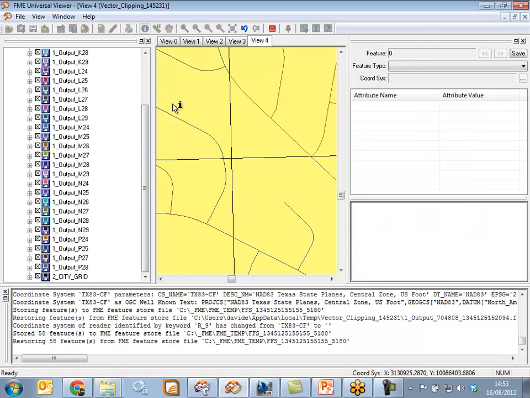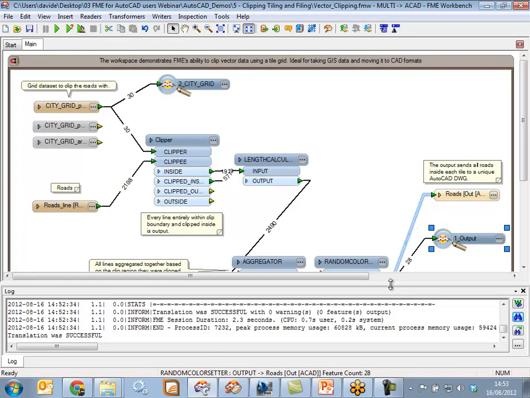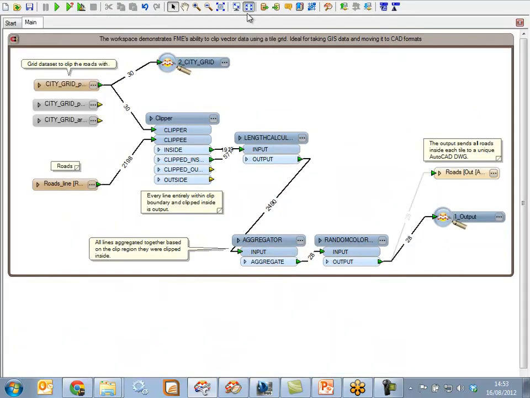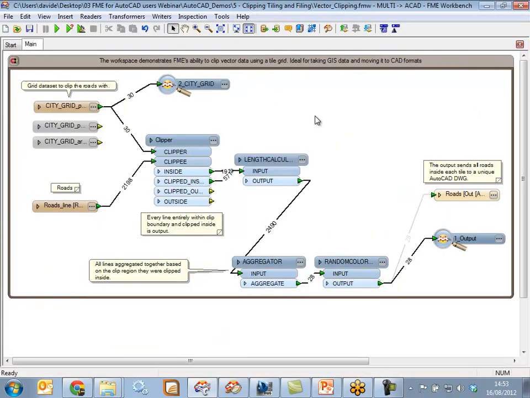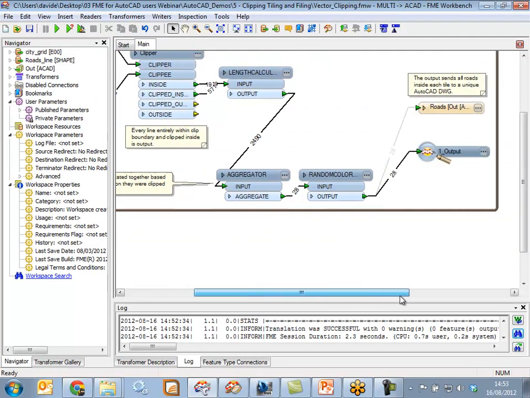If I turn the tiles back on, you can see that that collection runs right over an edge. If I select here, that road has been clipped at that location, as has this one clipped at both ends. So we're actually physically cutting the data in based on the tiles.